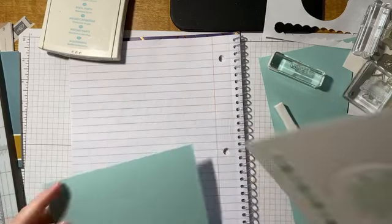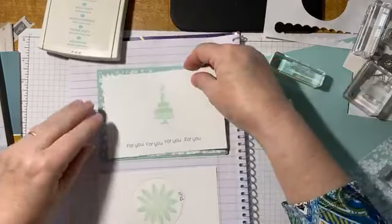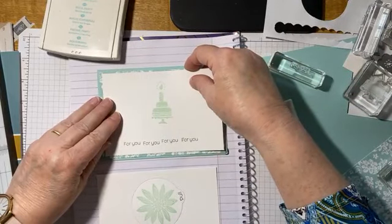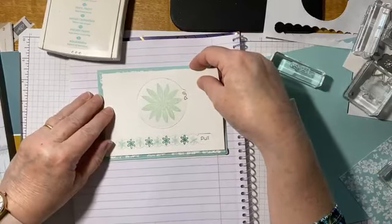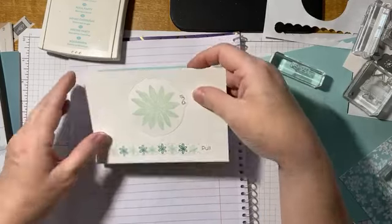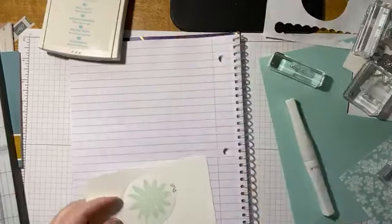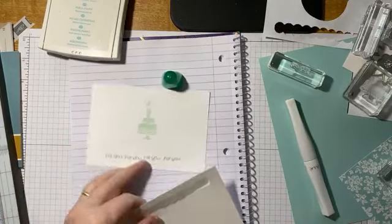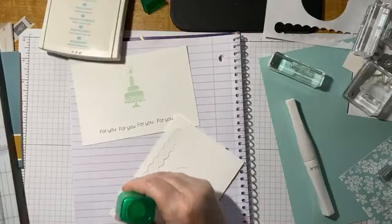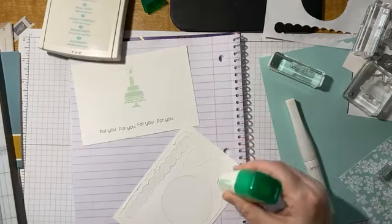Right, okay, so now I've got that's my very top. I've got my layer of paper. So that's my paper. That's my inside. So that will go under this piece. Now I can glue those two together, which is what I think I will do, so that when this bit gets pulled off, you'll be able to see it completely. And you can put these together using glue, dimensionals, whatever is your preferred. So I'm just going to use glue for the time being.